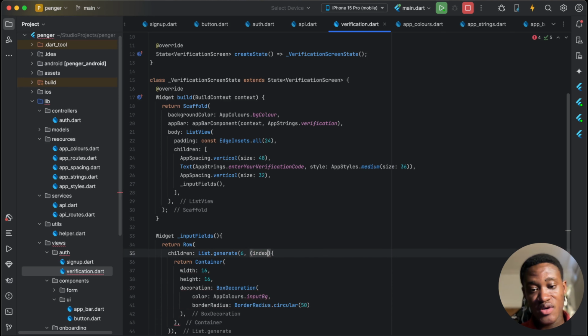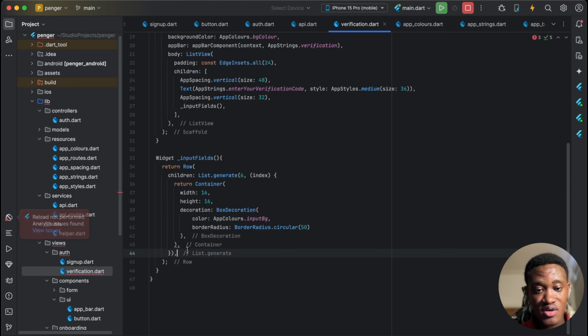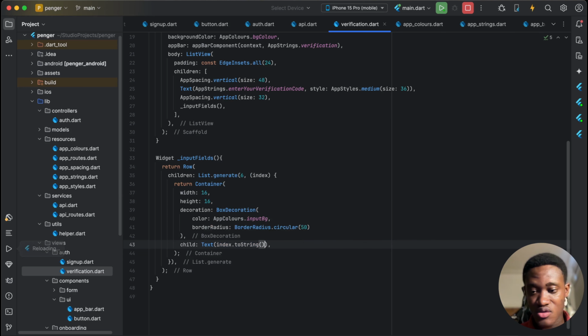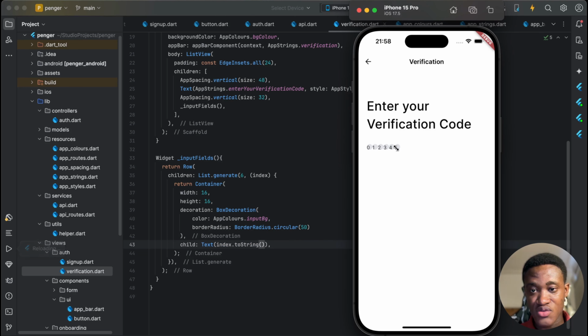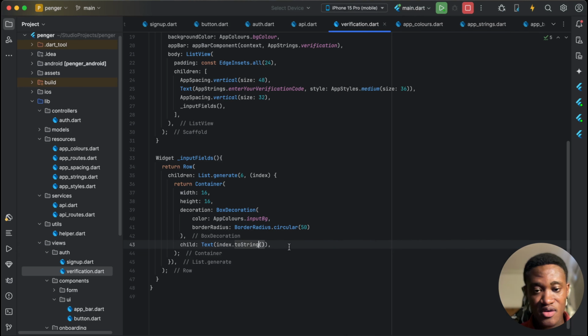And here we need to have the index. So List.generate 6, and this is the index, and that's the container. If you want to see how it works, you can just say child, and then return a Text of the index toString. Okay, so you can see 0, 1, 2, 3, 4, 5. So that's our boxes there.